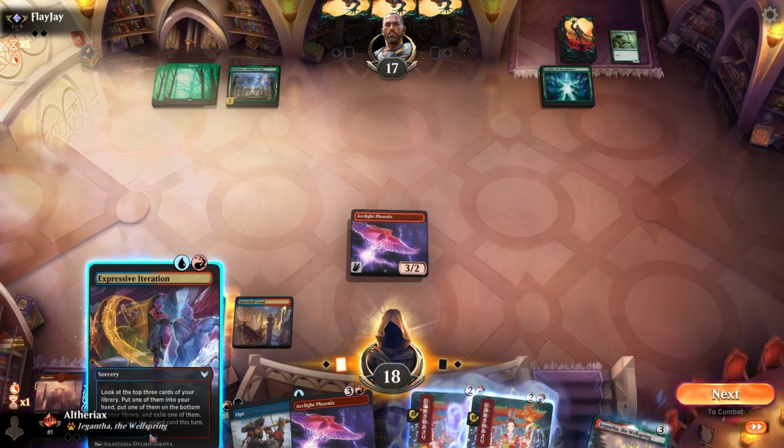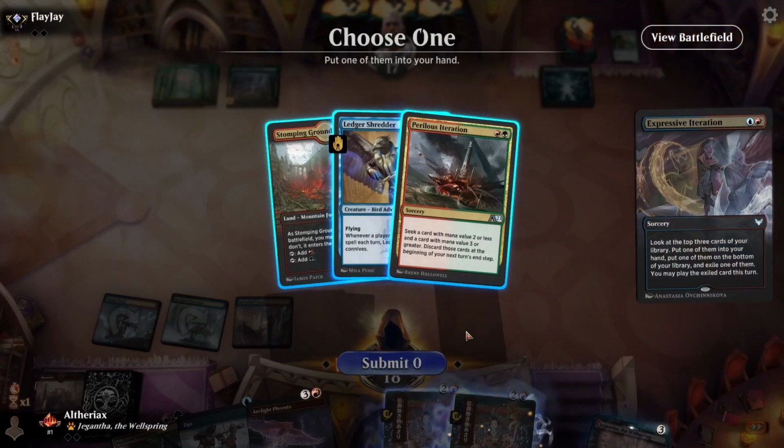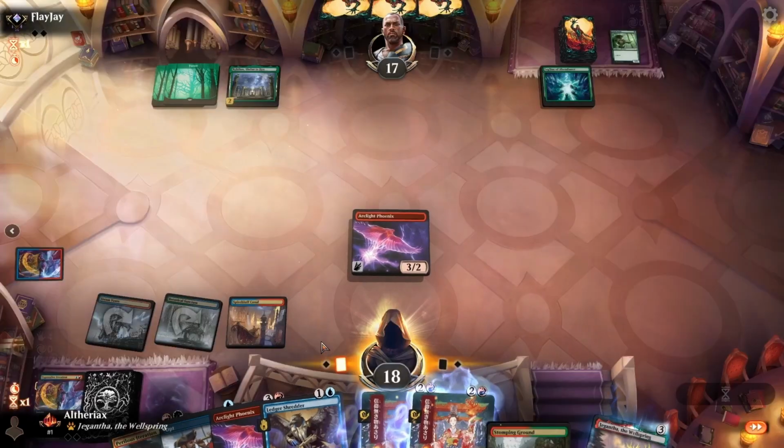Okay, just the Nykthos from the opponent. So I'm going to lead on the Expressive Iteration here, see what we find. Okay, sick. That's pretty nice. So we can put Shredder into hand, play the Stomping Ground here, and then just play Shredder.